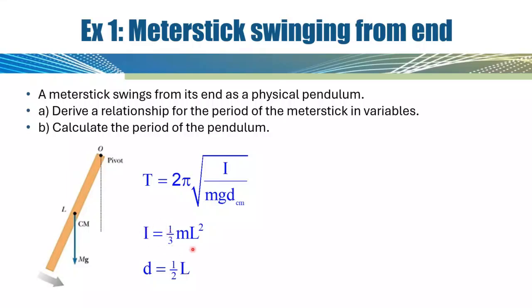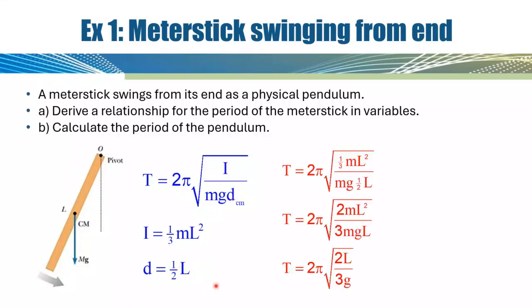So now we're going to take these, I'll call them equations, and we're going to plug them in for these respective variables. When I do that over here, the rotational inertia has now been replaced with 1/3 ml squared, and for d, I have 1/2 of L. And obviously I kept the mg. So now I have a mess going on underneath the square root sign. So I just did my algebra, multiplying by the reciprocal, and ended up with 2 ml squared on the top and 3 mgl on the bottom.